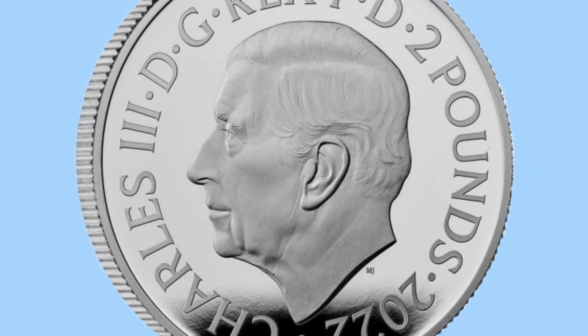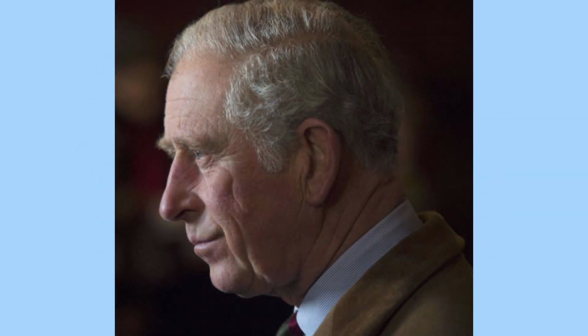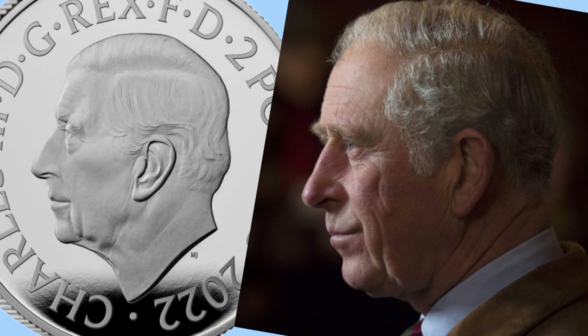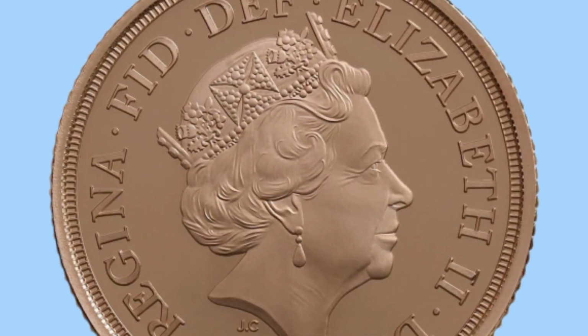And here is his portrait, very recently done by Martin Jennings. And here is a real photograph of the profile of the king. Now, comparing them, we can see, I think it is a very good likeness. The hairstyle is right, the ear shape is right, and the face is actually quite recognisable. And I think if you were to show someone the portrait of this and say, who is that? They would know that it is King Charles III.